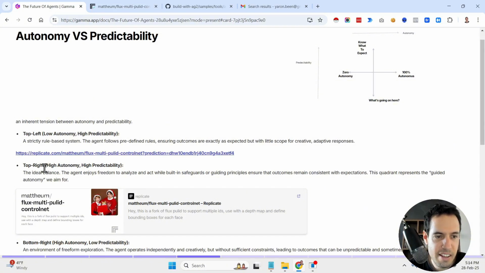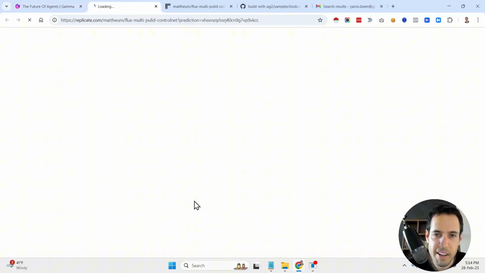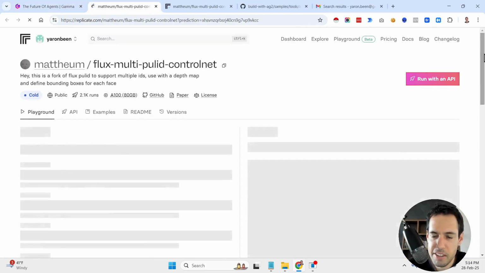The second state, top right, high autonomy, high predictability. This is what ideally we would like. We would like to know what we are getting from the agentic workflow. But on the other hand, we don't want to bake many rules and constraints into the system, because then if we are running only on tools and we need to think upfront about all the rules, so what's the point of the AI agents? It's not autonomous. It's basically a workflow automation. Let's see the image that it generated to represent it.